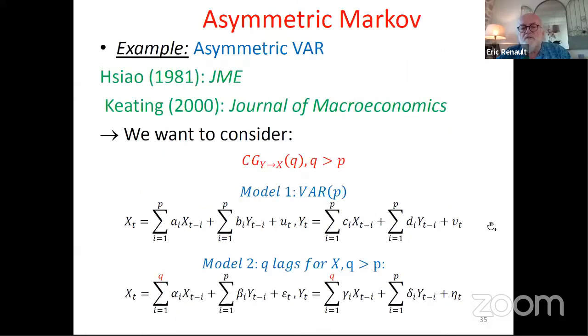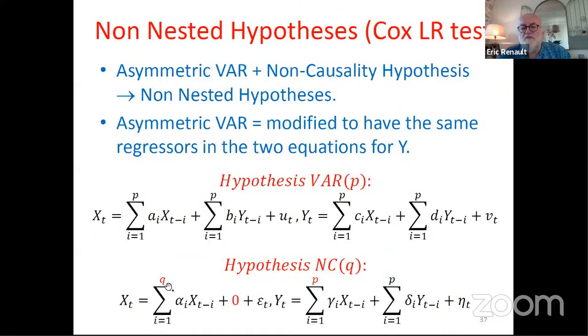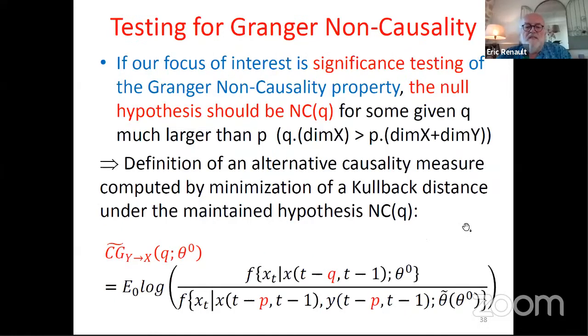Okay, so we have more set the focus on another approach, which is asymmetric VAR also, but looking now that when there is no causality, this Y has no impact. It is in this case that you put a large number of lags for X, and it is not necessary in the Y equation, it is not necessary when there is causality. This is, I guess, intellectually more satisfactory. There is a price to pay for that, is that now the null hypothesis is not nested in the general model. So it is typically what econometricians call non-nested hypotheses. And one popular solution is the Cox likelihood ratio test kind of thing we have done. So basically meaning that what you are testing is based on this causality measure.